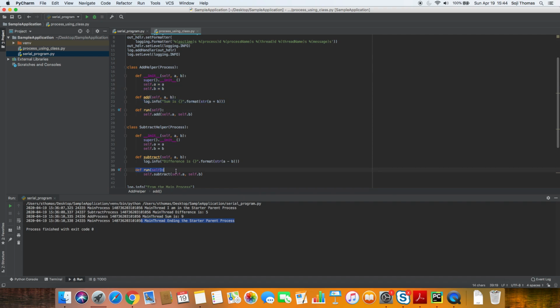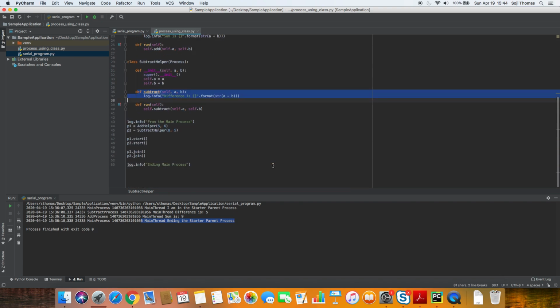Same thing here: run, call the subtract, print the line. Great. And obviously join, as we spoke before, and print our last statement in the main process. So let's execute this.